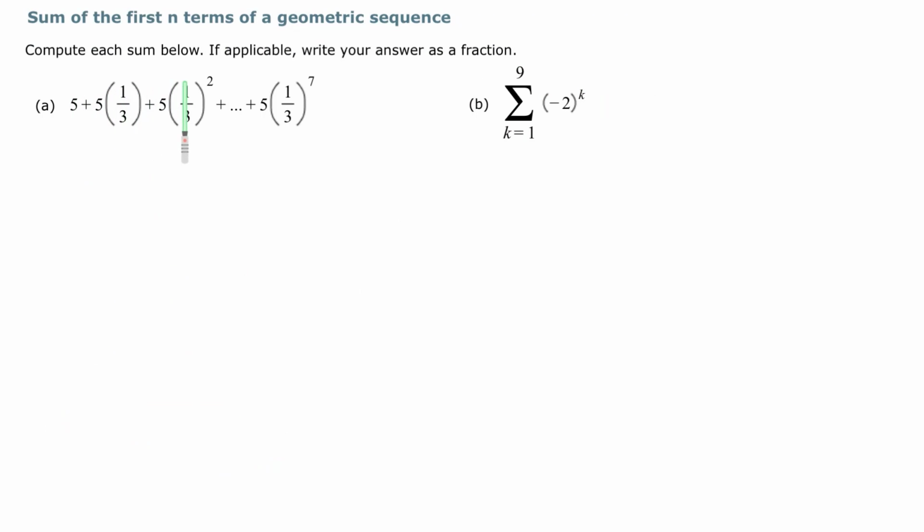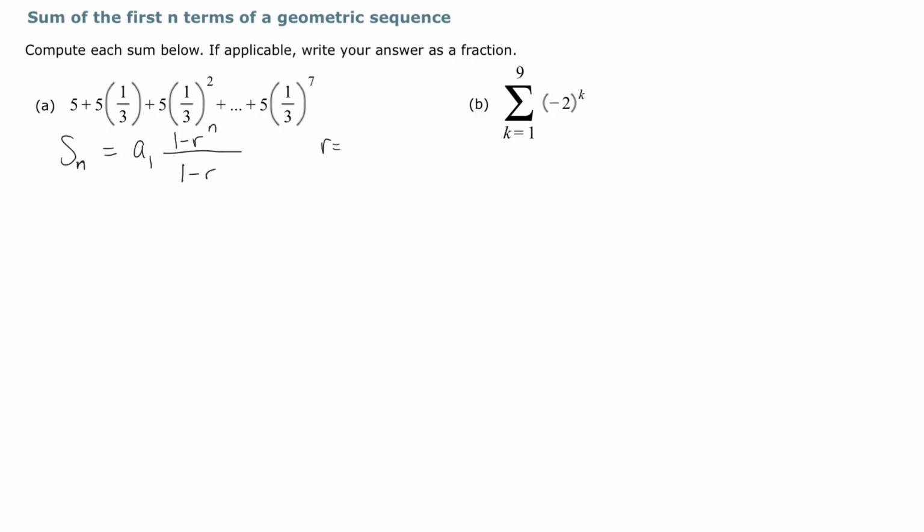Let's compute each sum below. We have two sums here. They're actually what we call partial sums of a geometric sequence. We say partial sums because it's a finite number of terms. There's actually 8 terms here in this partial sum. We do have a formula for the partial sum of a geometric sequence. It's s sub n is equal to a sub 1 times 1 minus r to the n, all over 1 minus r. You could easily spot the r here. The r here is 1/3.